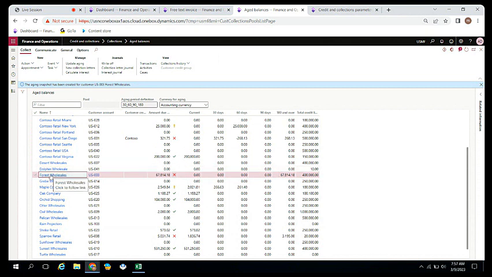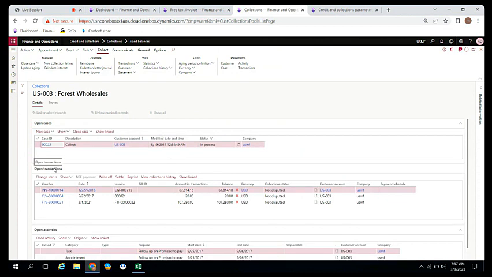Aging has been updated. Just open and see. This is the aging period definition. They are given to us. Okay. We have updated the aging.